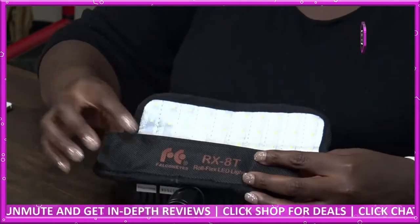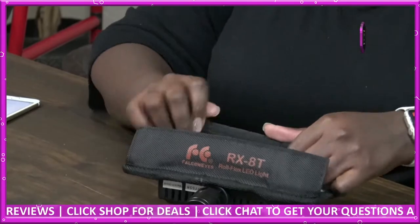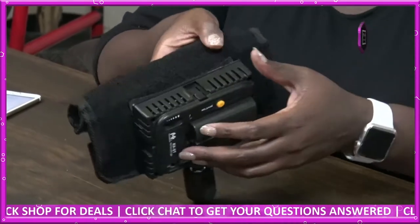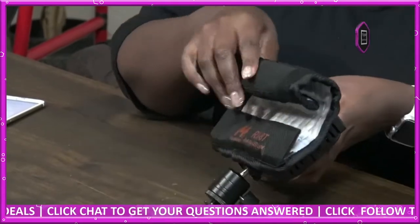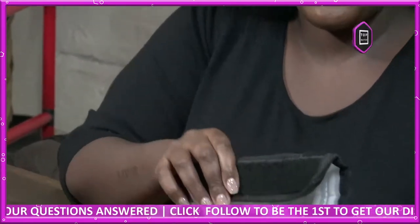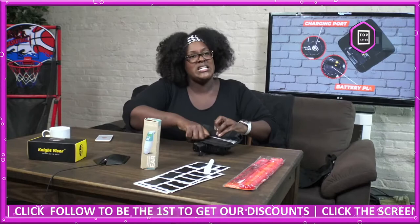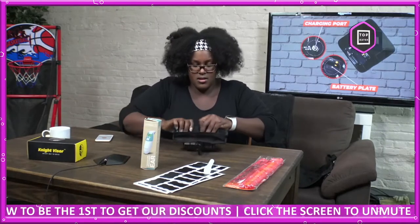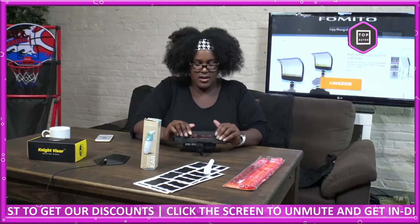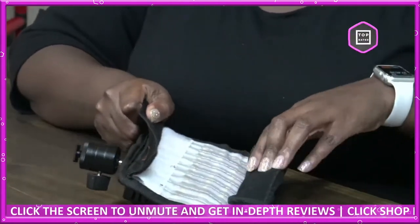Right? So down here at the bottom, it has the Velcro. So you peel it back, obviously, and then you roll it like a jelly roll, and then there's Velcro at the back as well. And then you roll it. You take the Velcro off, actually. Well, not all the way off, but you roll it down, and you roll it on the back of that Velcro. And you roll it. So it fits there, like that. Nice and rollable. And you can unroll it and go about your business. Or if you wanna roll it just to right there, that's also an option as well. You don't have to roll it all the way, right?